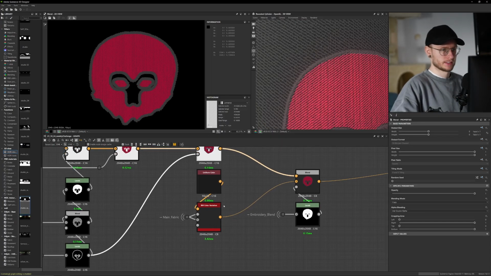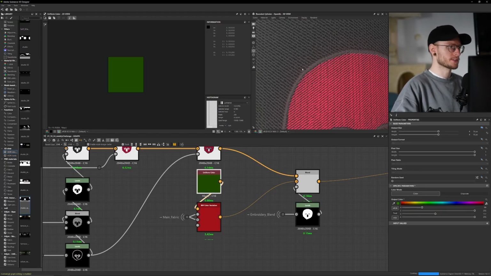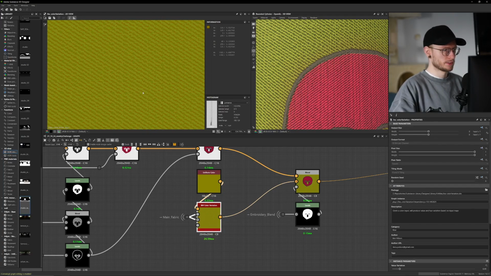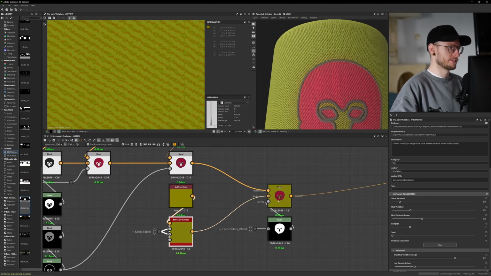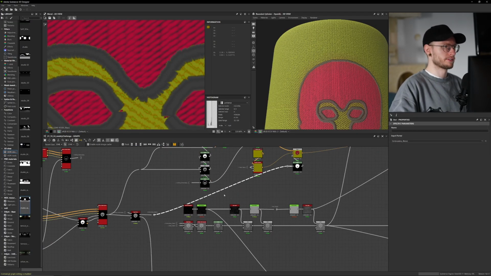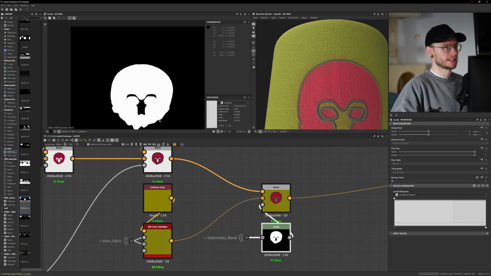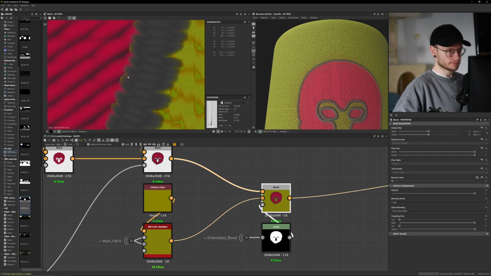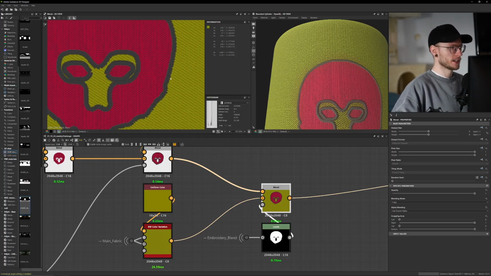And for the last step, basically, I'm using the color variation node again. Now picking whatever color I like, because this is for the fabric out here. And I'm just using my main fabric as input and randomizing the values, the hue and whatnot, just to create more variation and interesting patterns here. And this is going to be blended together using my embroidery blend mask, which is the final high blend where I tuck these together. I level it to get a mask. Again, it doesn't need to be perfect. It's even better if it's not perfect and a little bit fuzzy. And I'm blending this over. And you can see there are a few color threads leaking through this. But again, this is much wanted because it just enhances the visual quality a lot.